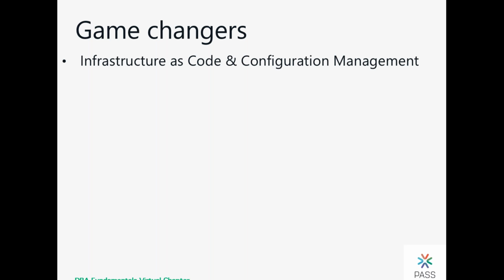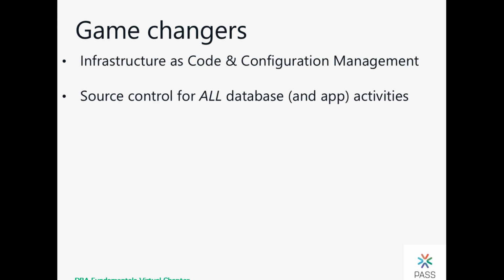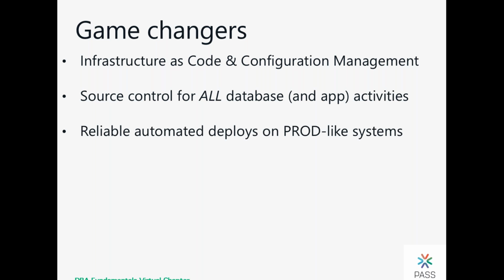So, game changers. Infrastructure as code and configuration management. If you're not declaratively writing software to spin up resources, you're doing it wrong. Source control for all database and application activities where possible. The goal is reliable automated deploys on prod-like systems. Having consistent databases and applications right the way through is paramount.